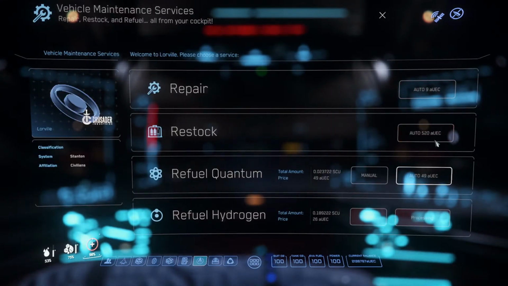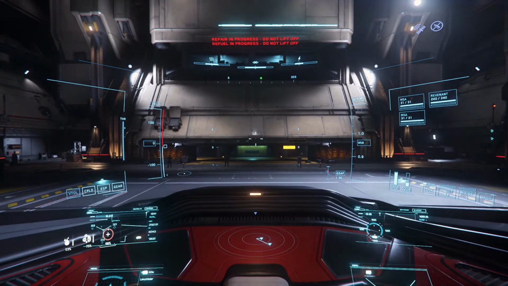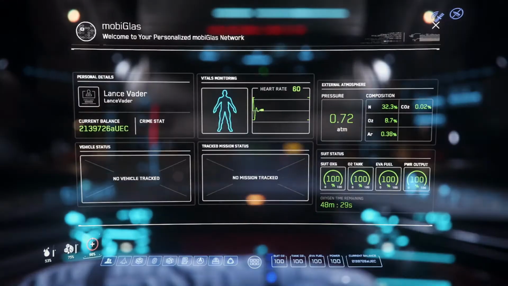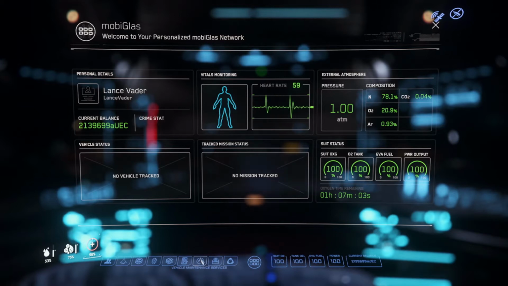Okay. So this is currently how you restock and refuel your vehicle. I should go through that slowly. F1 pulls up your Mobiglass. The Mobiglass is the personal computer, smartphone, communication device. So it does everything your smartphone does and more, and it's on your character's wrist. Pulls up this nice holographic display. And this is what it pulls up when you press F1. That's right here.